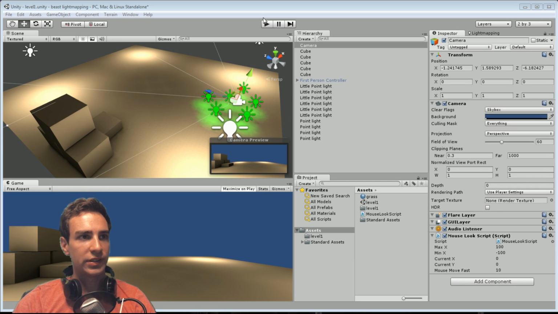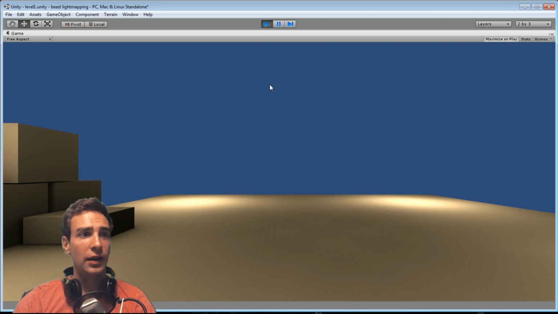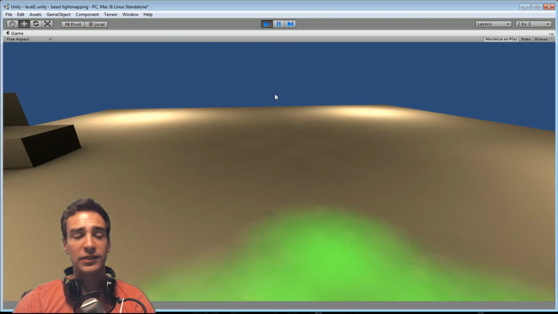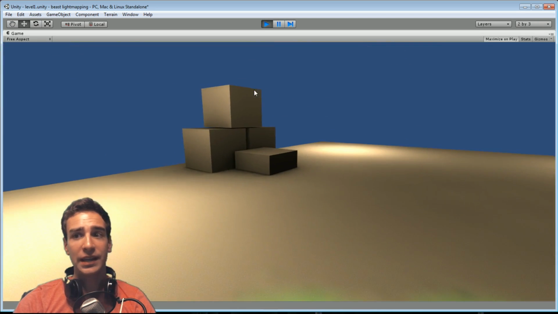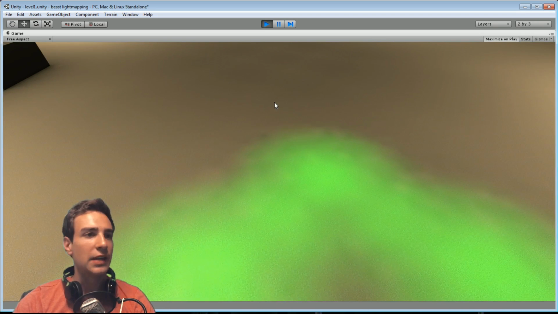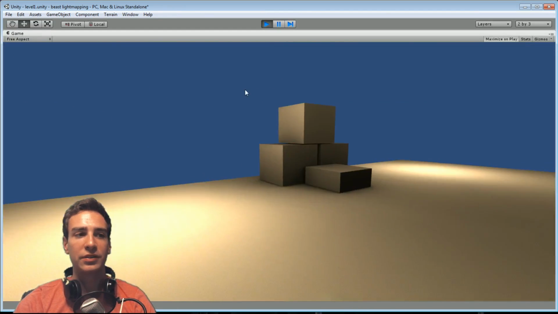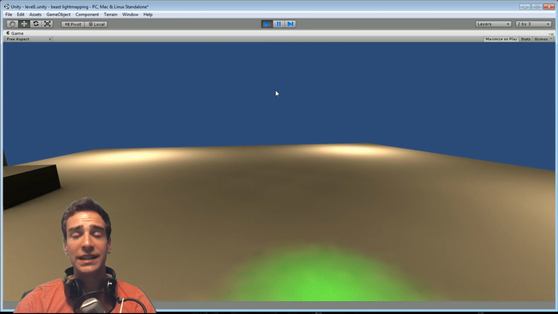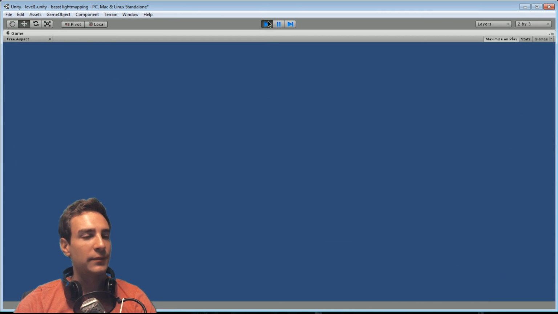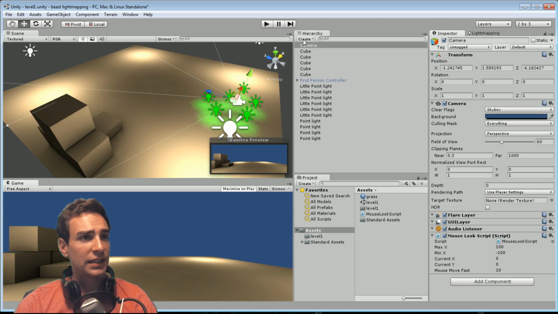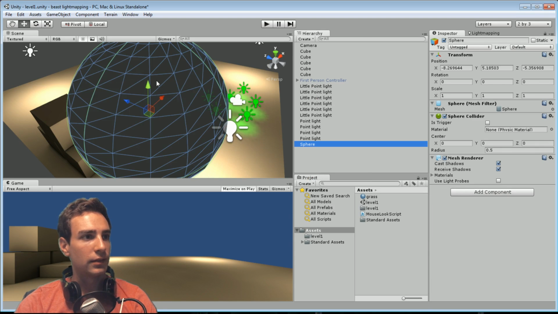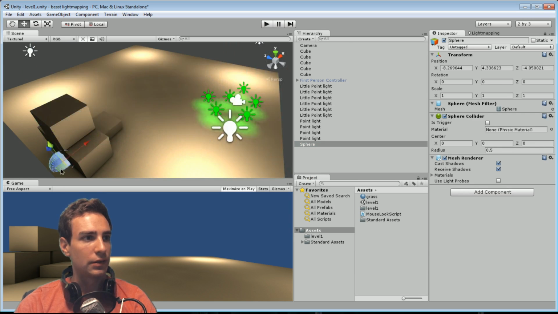So let me show you the scene that we got set up so far. It is from the previous tutorial, which was about light mapping and first-person cameras and 90 degrees and stuff like that. So basically when we turn on the game, we can look around in this scene. So let's add some physics to it. I'm thinking let's add some spheres, and let's put that somewhere that we can see. There we go. That's good enough.